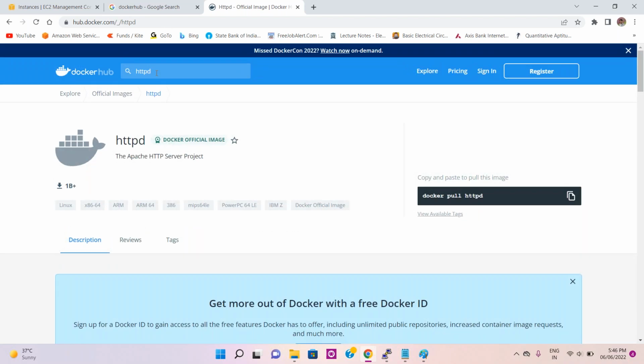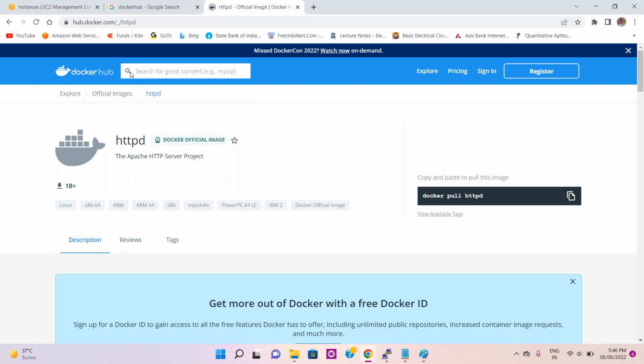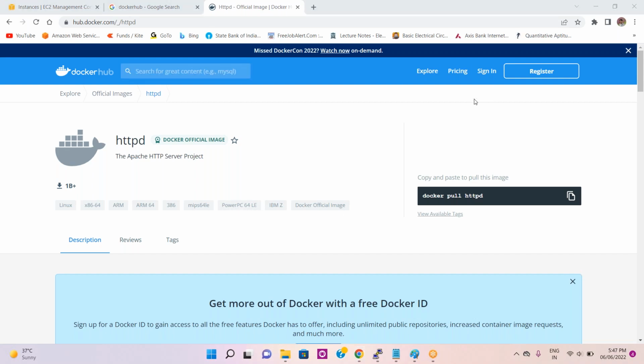Example Jenkins. What is the httpd default folder, guys? The httpd default application data folder is /var/www/html, guys. That is the default folder.